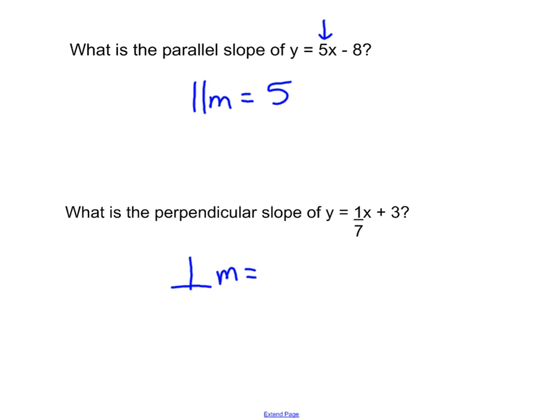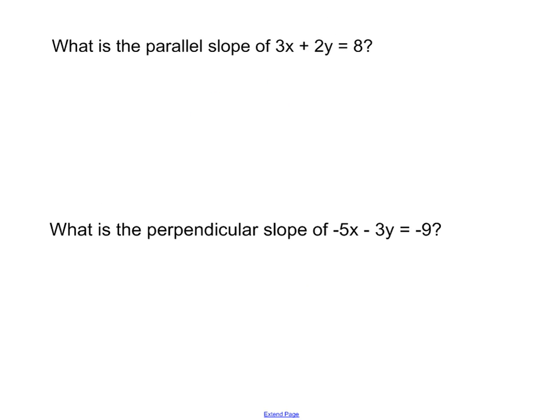First, change the sign. Well, this is positive, so my answer is going to be negative. And then flip the fraction. Well, 1/7 flips to become 7/1. I don't necessarily have to have the 1, so my perpendicular slope is just -7. Now, if you want to put -7/1, you can, but -7 is the same thing. Okay, taking a look at two other questions. This one says, what is the parallel slope? But y is not by itself, so we cannot take a look at the number in front of x yet.